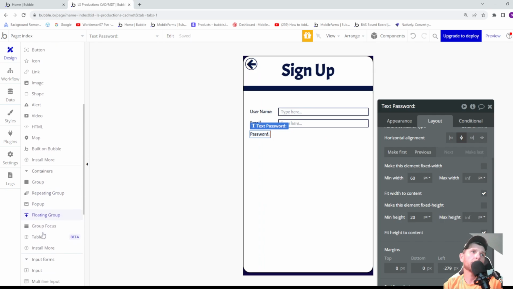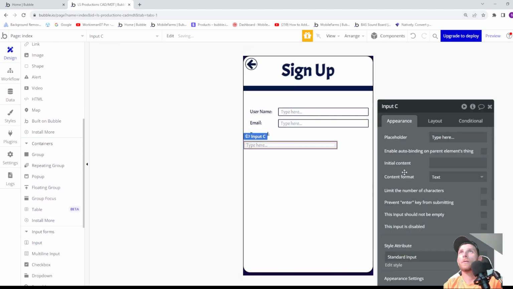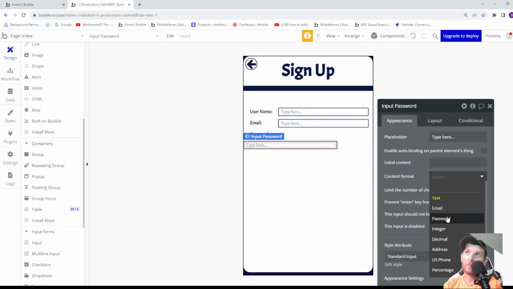Now we will get another input. We'll call this one password. It will also be changed in the content format to password.